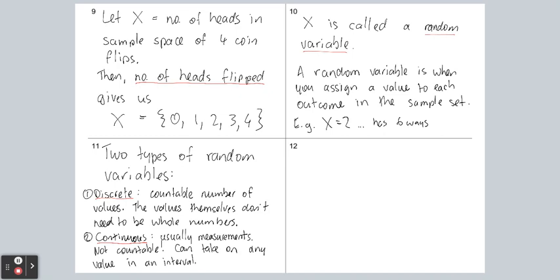So the most common ones, I'll put it on slide 12 so it's not too squishy. So the most common ones are height, weight, time. So there are 3 examples. So, someone might be 1.8 meters tall and someone might be 1.9 meters tall, but then there might be someone who's 1.85 meters tall. And there might be someone who's 1.825 meters tall. And there might be someone who's 1.8246 meters tall. So it's continuous.